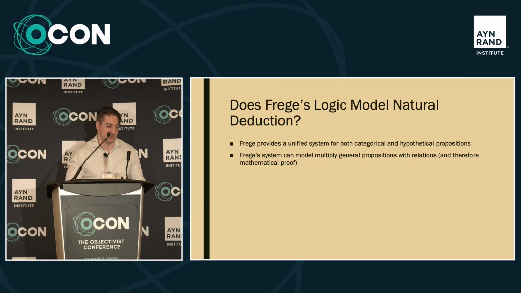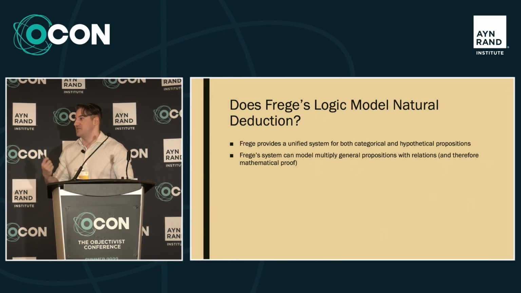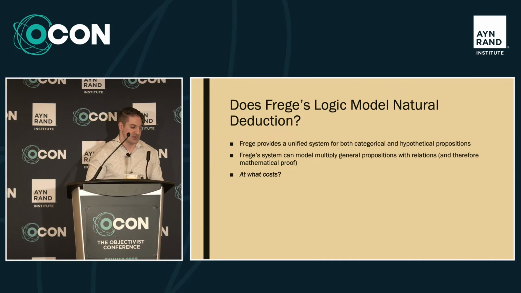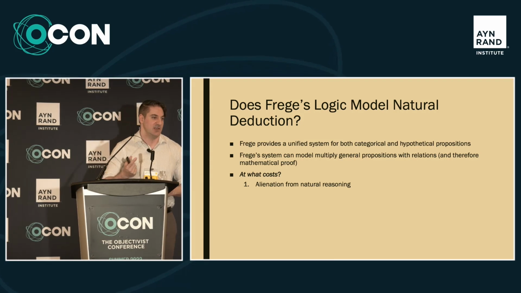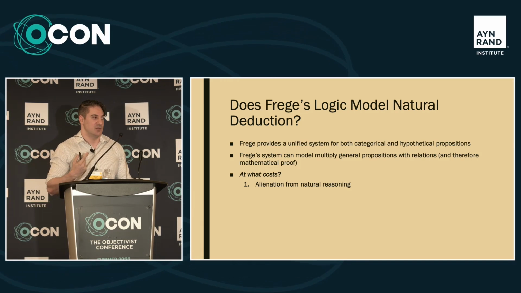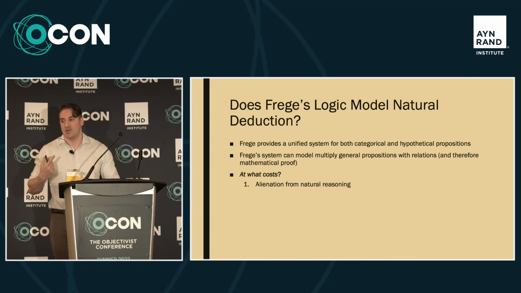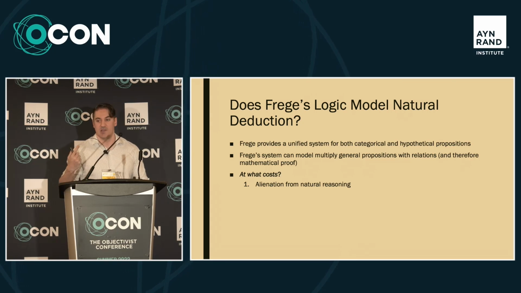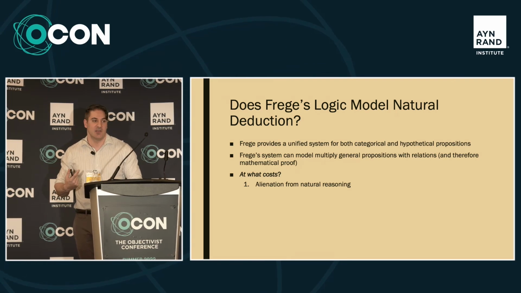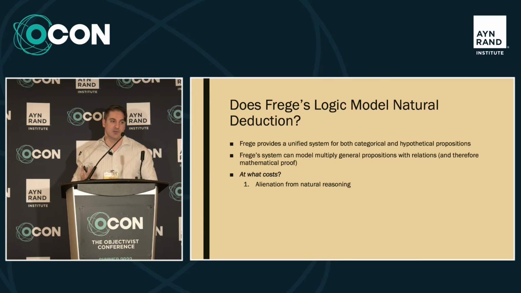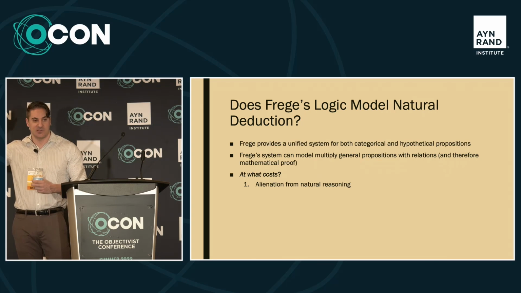So he does provide a unified system for the old logics. And he does give you a system that can solve some problems that needed solving in the old logic. But there's a cost, and the costs are two. So one is it alienates logic from natural reasoning. In effect, if you think this way, you're going to be pushed to abandon the project of modeling natural reasoning in a logical system. And that's exactly what happens. People stop worrying about this. Frege thinks that's a dumb project. He's contemptuous of natural language arguments, and this is the logic of pure thought. It's like a hyper-rationalism. There's a kind of pure way of thinking detached from actual thought that this is what we study in logic.